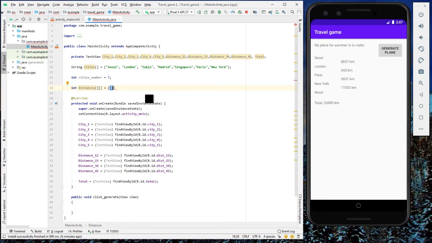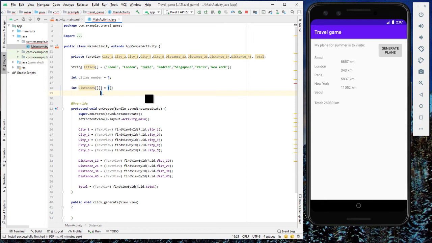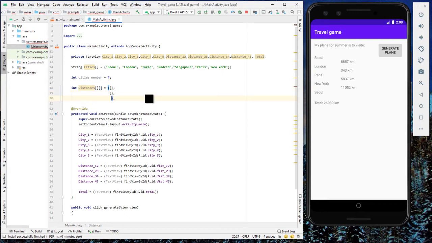So how can we add that data here? The distances are fixed. Everybody knows the distances, we can get them from the internet. That's exactly what I want to do.